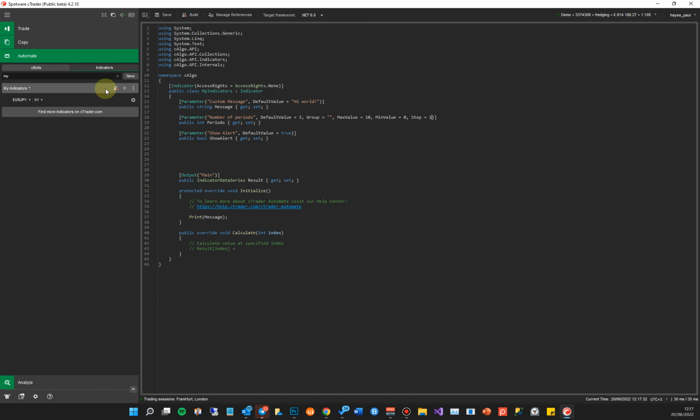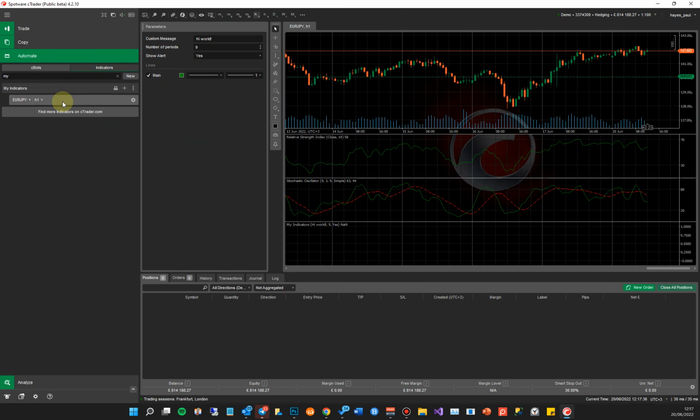So what I'm going to do is now build this, and it's built. Now, if I go to the instance again, now we've got the number of periods. Now, if I click this arrow to go up or down, you see it highlights red. That means because I set a max value of 10. Again, if I go down to -1, it comes up with red. So it won't allow that to happen. So doing the max and min values allows you to actually force the user into entering the correct value within a range that you want to use.